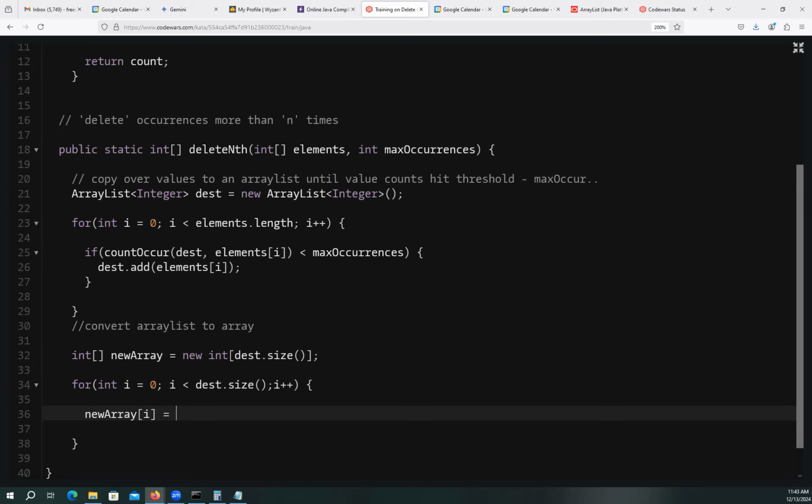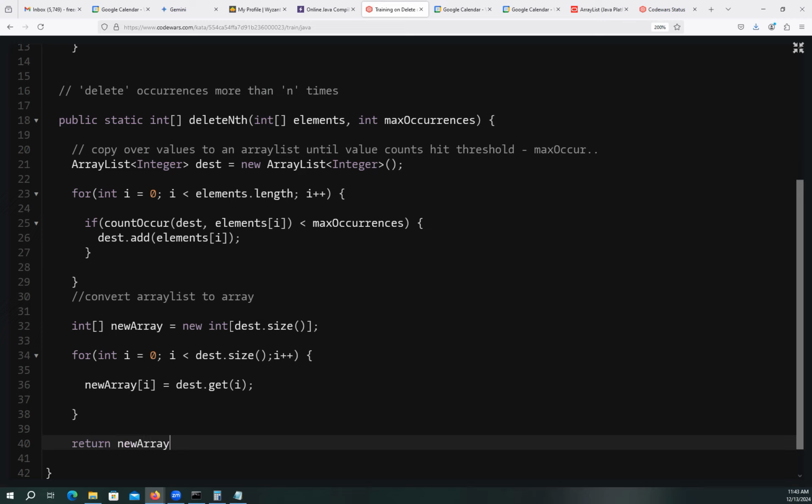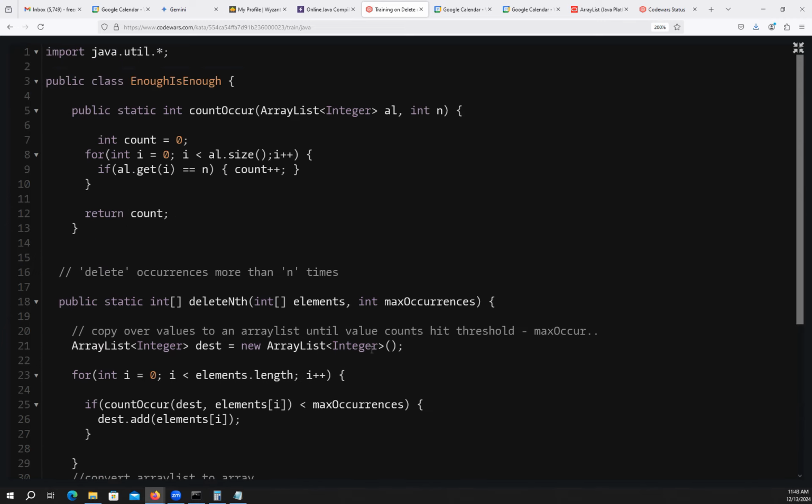Index i equals, and I'm going to get the value from the array list. And that is pretty much that. Once I've got my values in my array, I can return my array. And this array is going to have all my values, where the number of occurrences of these values will not be greater than max occurrences. So that's kind of how it wraps up.